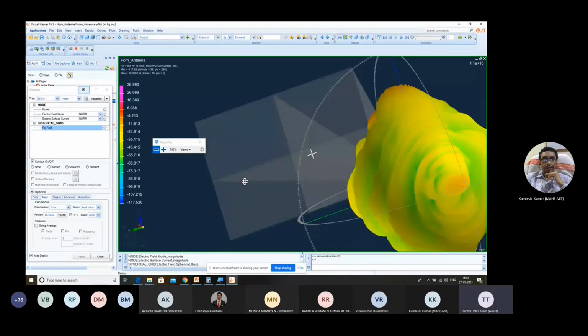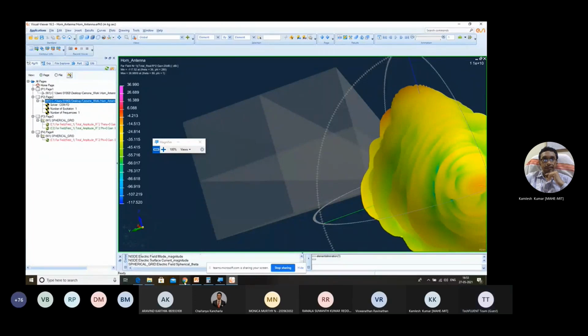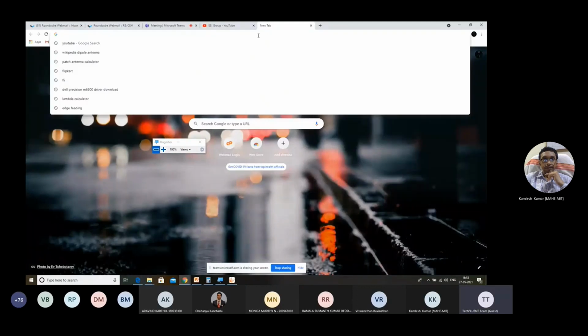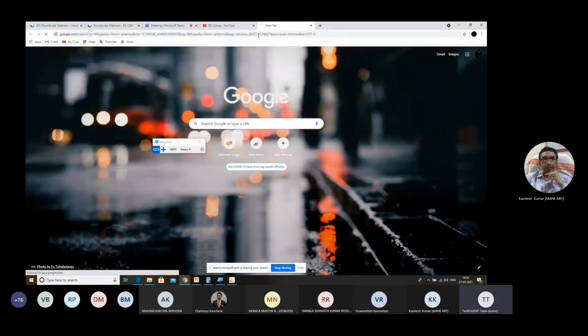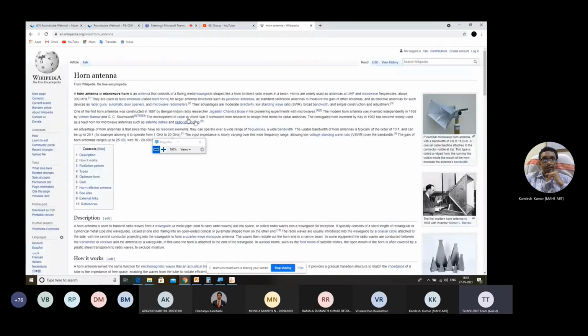Basically, the horn antennas we will be designing are directional in nature and are helpful in providing higher gain values. If you see some properties of horn antennas, a horn antenna is also called a microwave horn antenna.